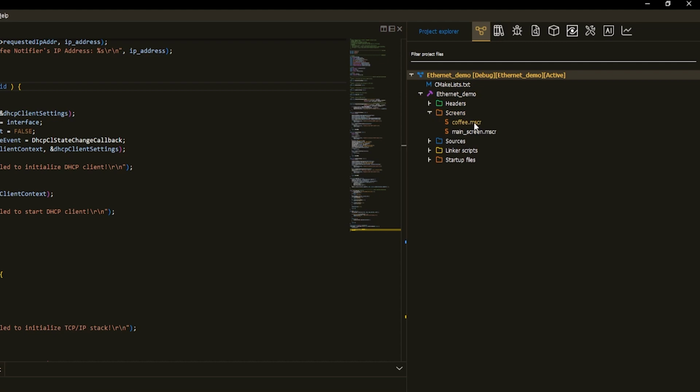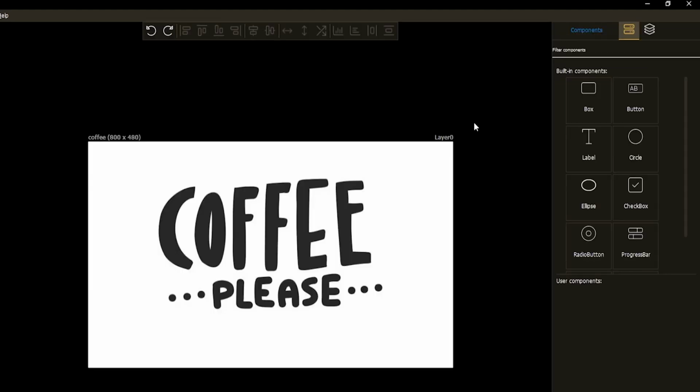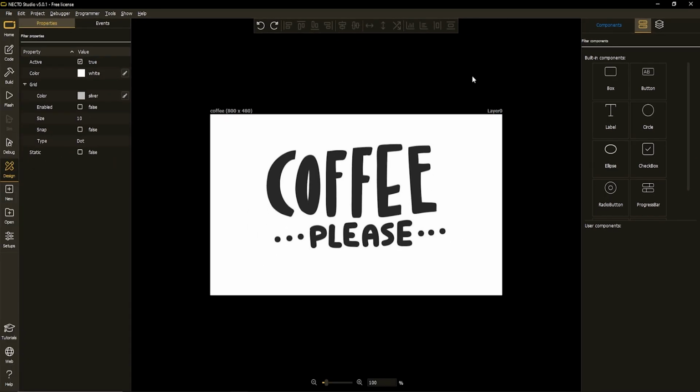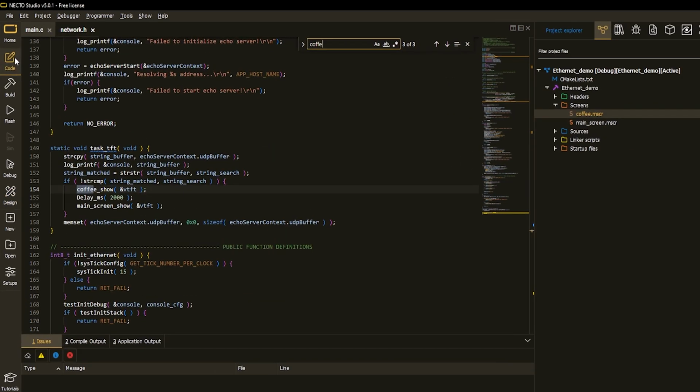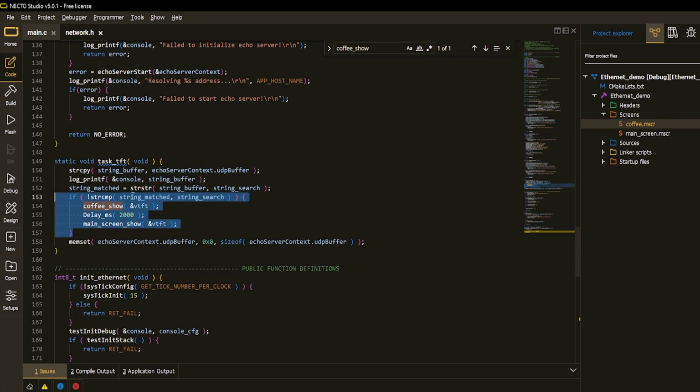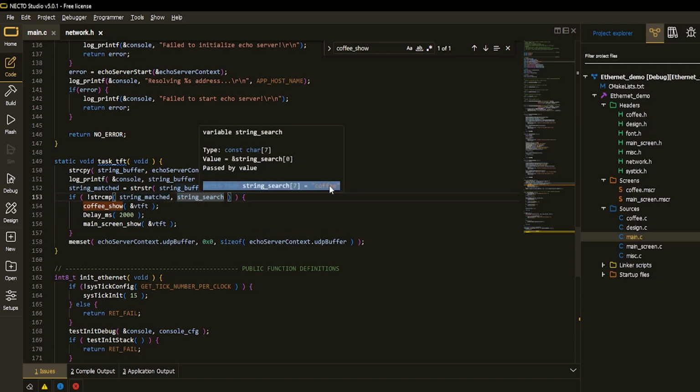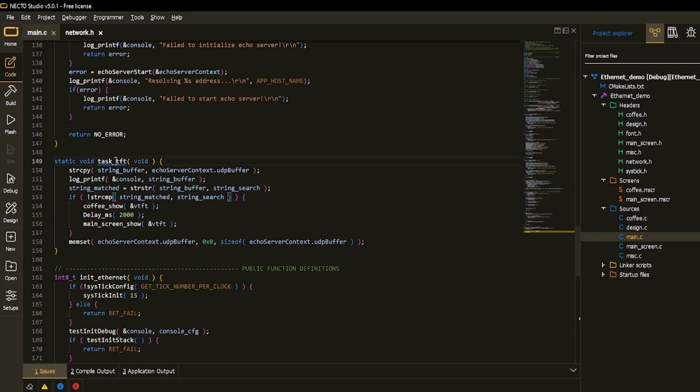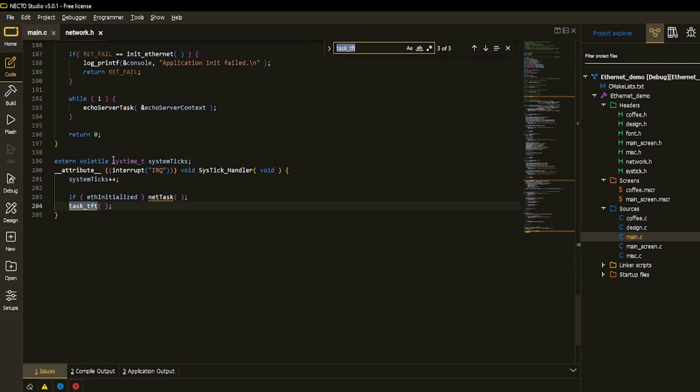In the beginning of this episode, you saw an image on the TFT screen once I successfully sent data over network from my laptop to a dev board's microcontroller. This rather interesting screen will be shown only if the correct string sequence is received. In this project, this keyword is basically coffee. Once I type in coffee in this terminal, the screen will pop up. It feels like some kind of an interrupt, and it looks like it's interrupt-based logic, and it actually is. Here is the interrupt request, the interrupt routine.